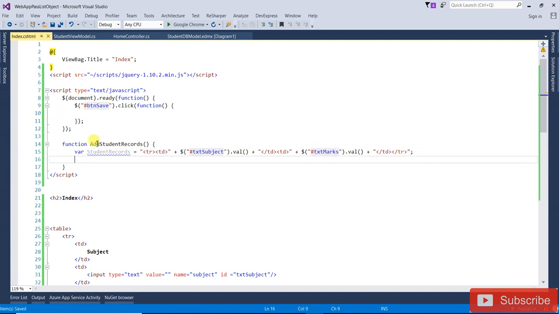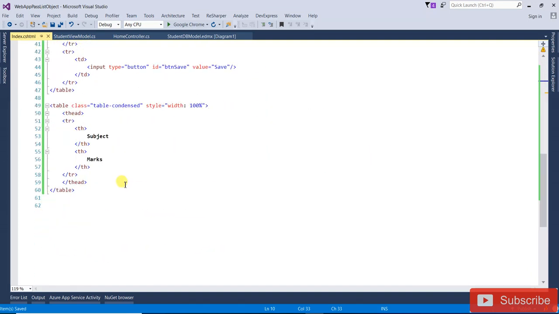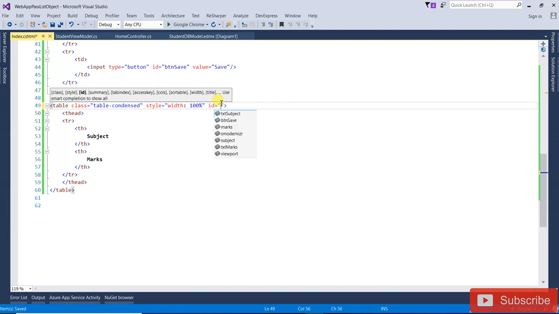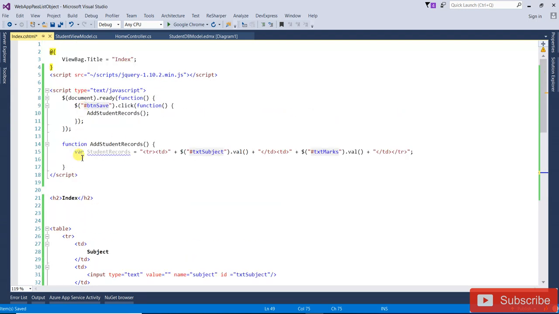Okay, once you click that, save this one. This function I'm going to call it here, this one done. Now check the name of this table, give the id here: tableStudentRecords. This one needs to be added here.